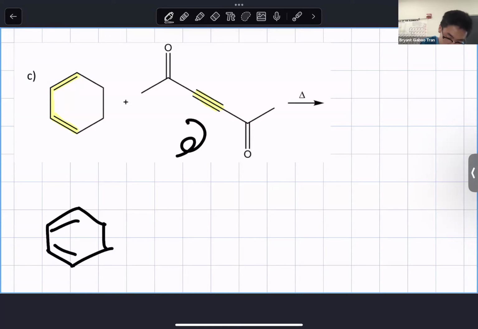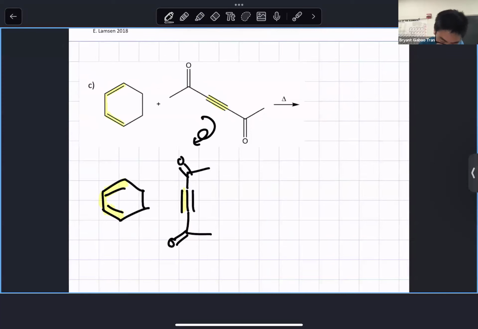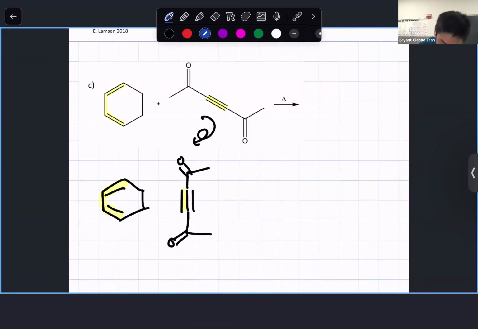So the diene is in a good format because that's the format we use when we draw the mechanism arrows. But let's rotate this structure into this form where we can see that the diene is that diene right there, and the dienophile is this dienophile right here, right? Where that triple bond is bonded to two ketones right there, where these are EWGs because the atom attached to it is partial positive and double bonded.